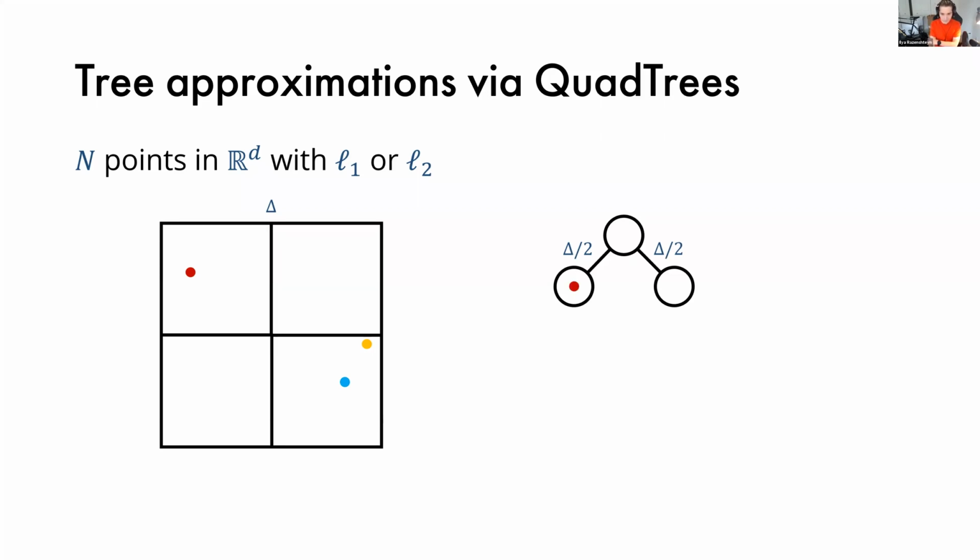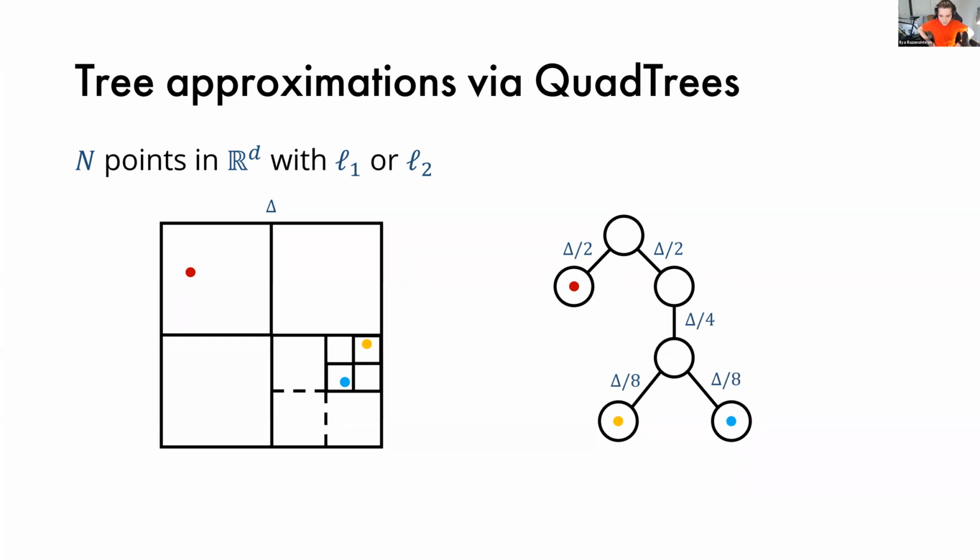So we build 2 children for the root. Now for the child that has the red point, we are done because we isolated a single point. And we keep partitioning the remainder. Basically, let's impose a grid of half the size. And we have only 1 non-empty child, and this 1 non-empty child gets split into 2 further children. We have now isolated everything, so we are done. That's our tree that approximates the metric.